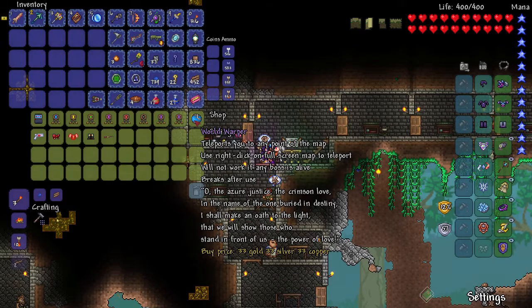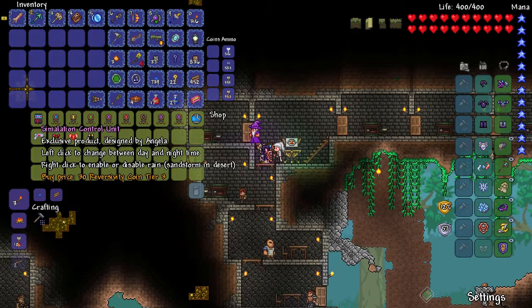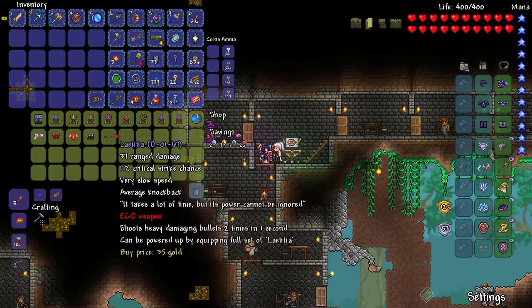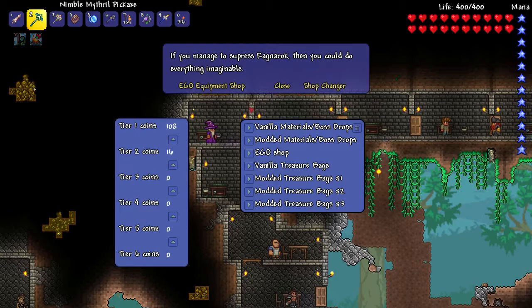World Warper. Teleport you to any point in the map. Oh. That's cool. And Simulation Control Unit. Exclusive product. Left click to change between day and night. Right click to enable rain. Okay, that's something we're going to want. But we need tier 3 coins. So a lot of this stuff is pretty expensive, gold-wise. These holo projectors are going to be interesting. I kind of want to... We'll look into that stuff later.